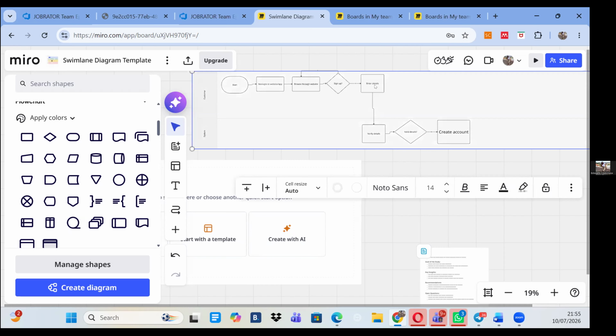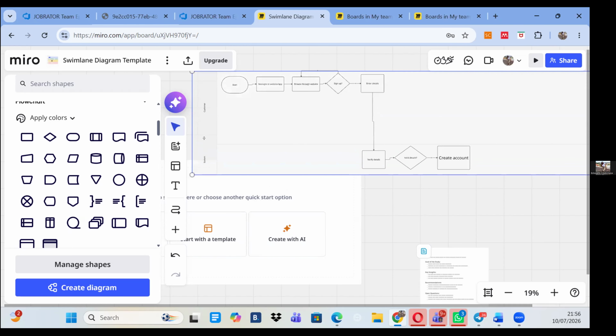Our no can go back to enter details, or display error message.